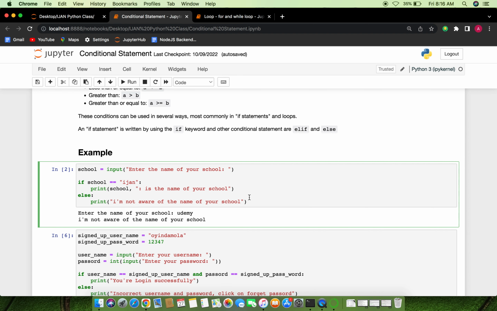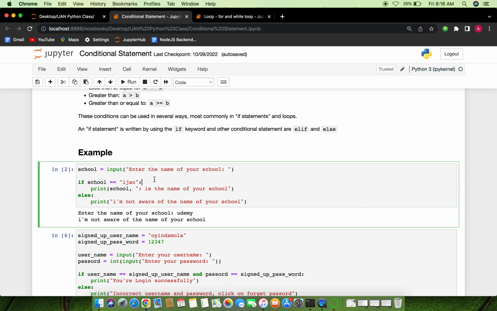This works underground, on the backend side, just like a conditional statement. So now we want to write a program to ask a student, what is the name of your school? Then if the name of the school is Ijan, it should print that the name of the school is Ijan.